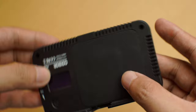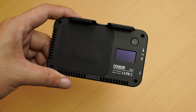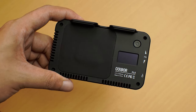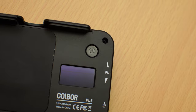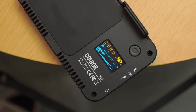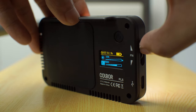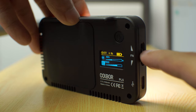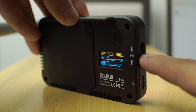The back gets busier with the power and function button, a colored digital display, and a metal plate for attaching the PL5 against metallic surfaces. Long pressing the power button will wake the device, and a short press lets you switch between two modes: CCT and EFF. The display shows the mode you're in as well as the battery indicator. Kulber uses an approximate number of hours for the battery life, but I would prefer a percentage guide since it's more accurate. Under CCT, the PL5 lets you control the temperature and brightness with a button on the right-hand side, just above the USB-C port — you give it a nudge or a nudge and hold to adjust the settings.